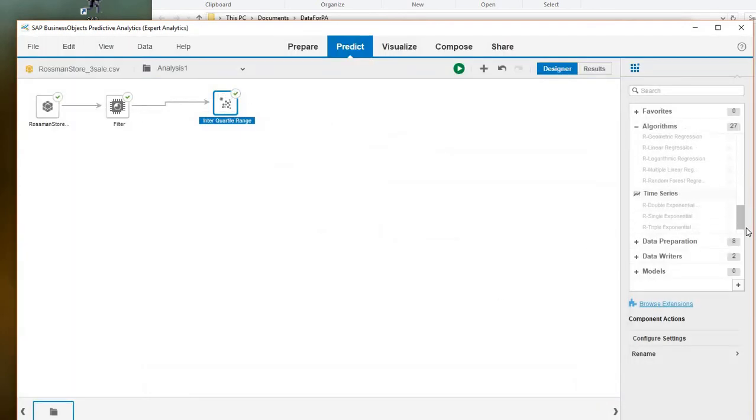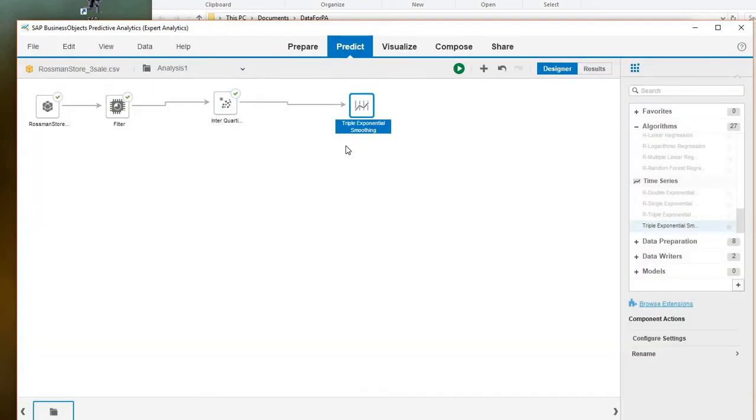Then finally we're going to bring in triple exponential smoothing. So this is a very straightforward time series analysis algorithm where you want to include trend and seasonalities over a period.